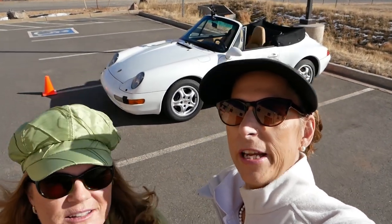So we're going to go through a little procedure that Heidi can replicate when we go to the car shows, and she'll be able to easily back the car in. The Ferrari is a bit difficult, the visibility isn't so great. So we're starting with the 993. It's an easy car to drive, easy clutch, and you can see backwards with the top down. That's our car for today. That's up next on Heidi and Franny's Garage.